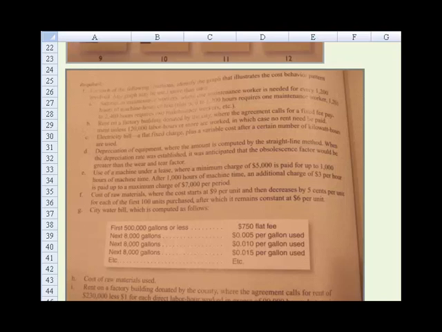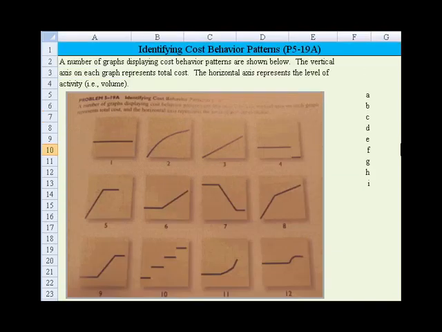Okay, so reading A, and I know that's hard to read, but just to the left of my mouse. A says salaries of maintenance workers, where one maintenance worker is needed for every 1,200 hours of machine hours or less. So what that means is 0 to 1,200 hours requires one maintenance worker, 1,201 to 2,400 requires two, and so on. Hopefully you can see that the graph that relates to is number 10.